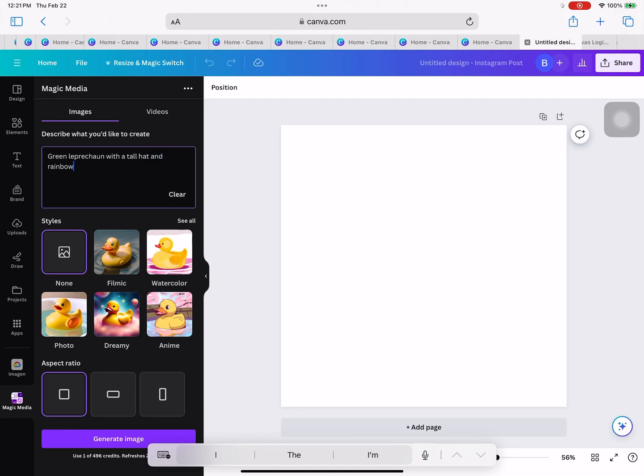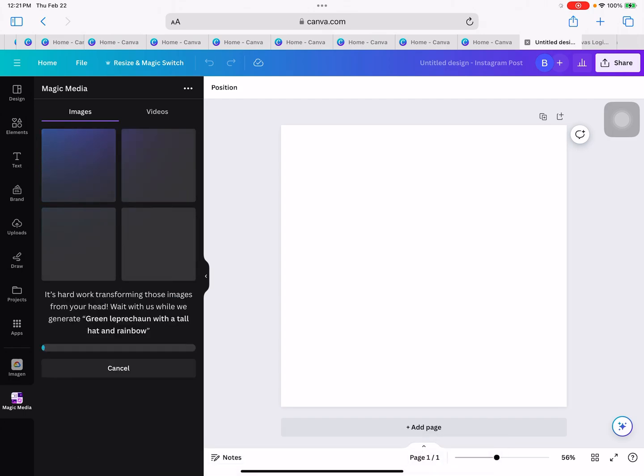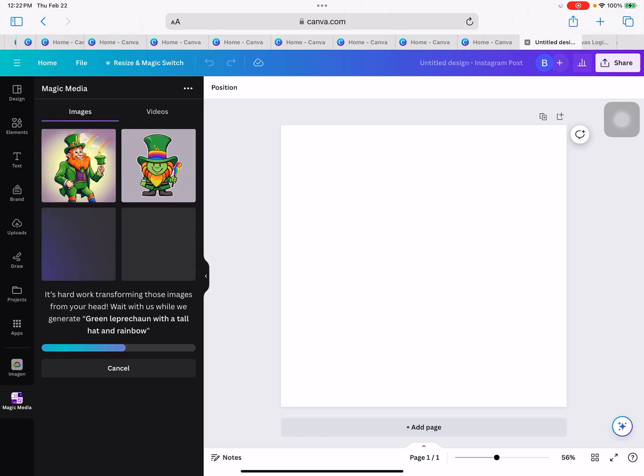Then tap on the microphone to end. It may or may not have it exactly right. That's where you can go in and type and fix and edit however you really want it to say. And then afterwards, you may go ahead and push enter. And once you do that, your image will populate. It takes a little bit, especially if it has a long description. And there you have it. There's Magic Media in Canva.